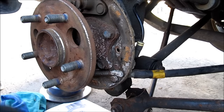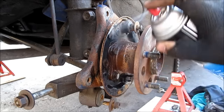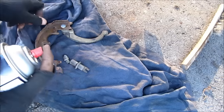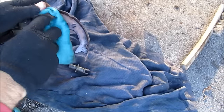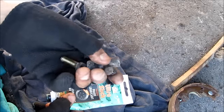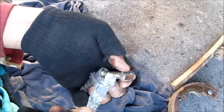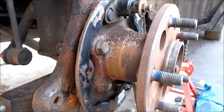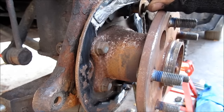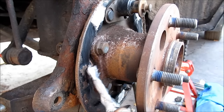I'm going to use a wire brush and clean up the area before reinstalling the new hardware, then spray some brake cleaner on it. I'm going to apply a little bit of brake lube on the adjusting bolt, and also some anti-seize on the adjusting bolt threads. Next I'll apply some anti-seize to the six points where the parking brake shoe touches the rotor.